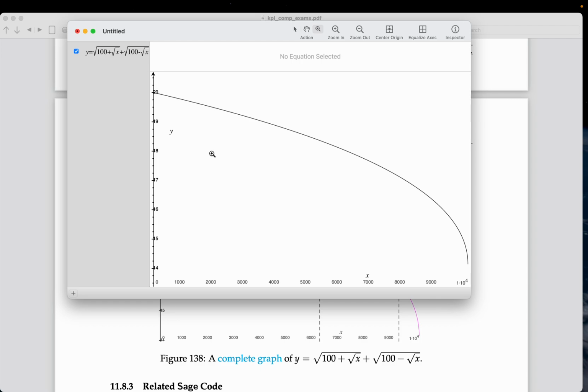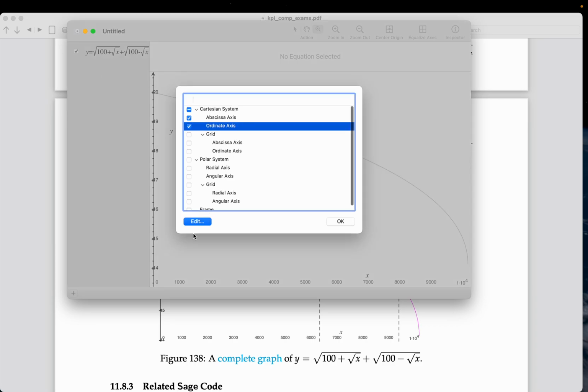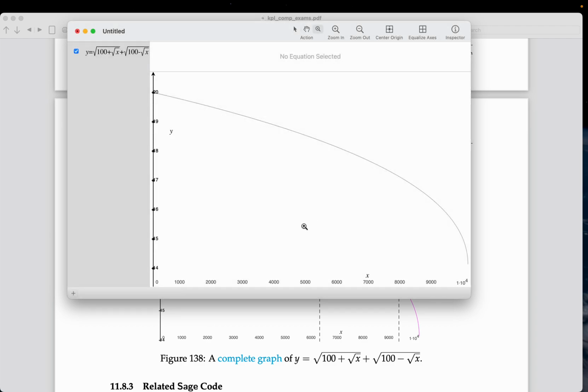Now, one thing I recognize, going back to the problem that we did in the problem set, is that I'm noticing these numbers over here, which is really what I'm looking for, the integer numbers. And what are the integers that could be? I'm going to change the scale a little bit. I want to talk about the ordinate. I'm going to edit the ordinate, and I want to make these units of 1, nothing in between, by the way. I'll do that. All right, so I'm seeing that. And again, I'm looking at 14, 15, 16, 17, 18, 19, 20. And then the numbers on the bottom, kind of crazy looking numbers, but you could do that.